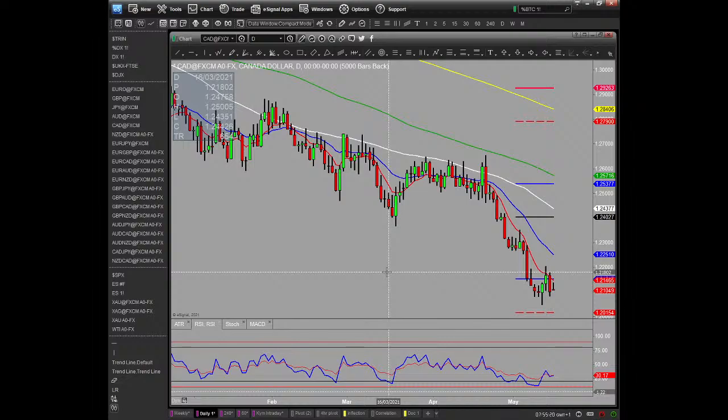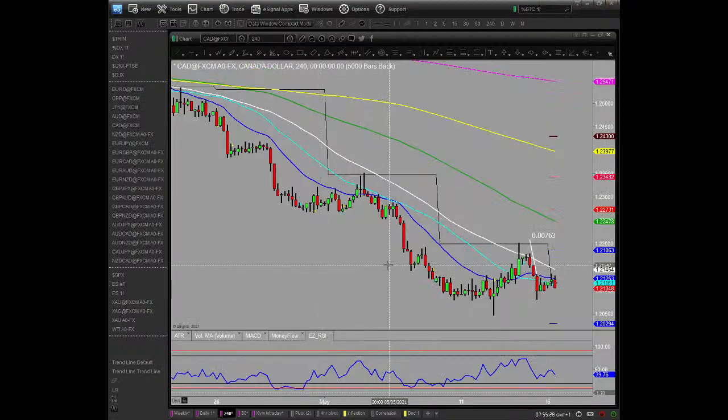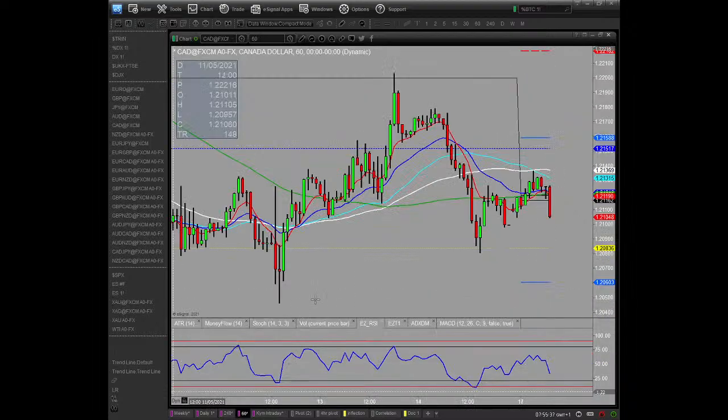So I'm on a short position on this pairing, looking to see how this continues. Again, it's a relatively bearish, in this case inverted, bearish move sitting there at the moment, and it could well be sliding over. I took this short position on Friday. If you watch Friday's video, you'll see some of the reasoning behind it, and certainly the technicals behind it. It was just waiting for a breakdown.